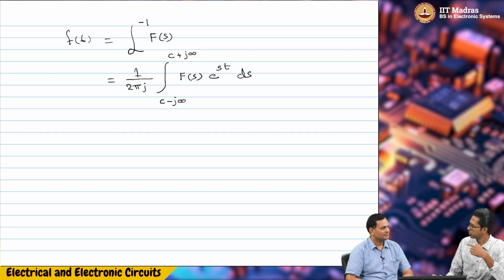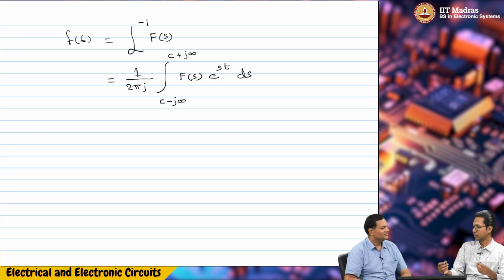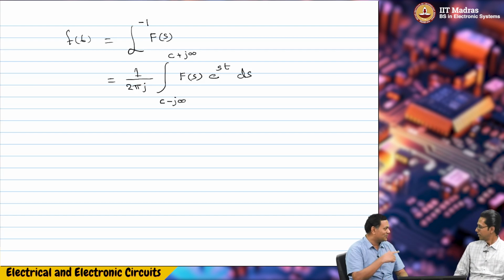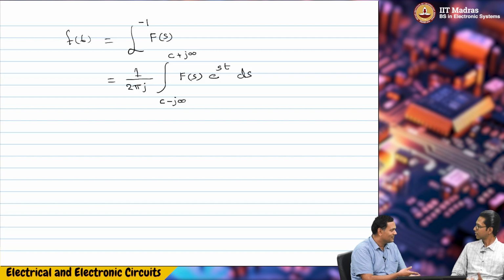Makes sense. I don't want to break our head on this, because we have come here, let's say u of t, you have processed and then reached 1 by s. So if I have 1 by s, of course I will get u of t. So if we know the transform pairs, then you don't have to integrate all the time. We will just use the transform pairs and then do whatever algebra we want to do. And then if you ever want to go back to the time domain, if I have 1 over s by itself, I know it is u of t. If I remember those relationships, that is good enough for me.